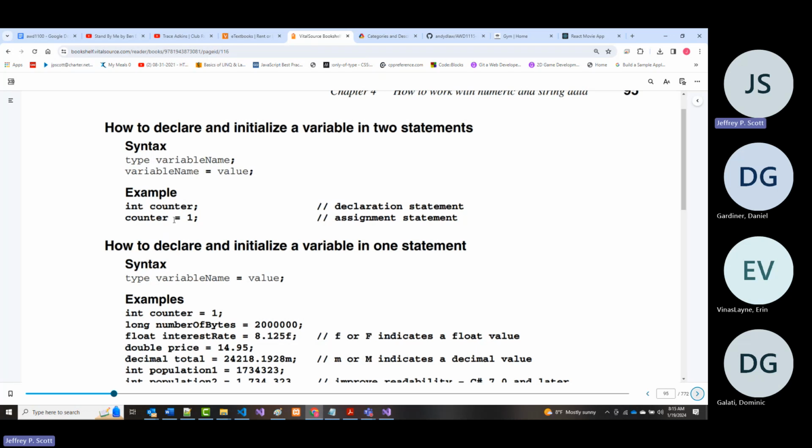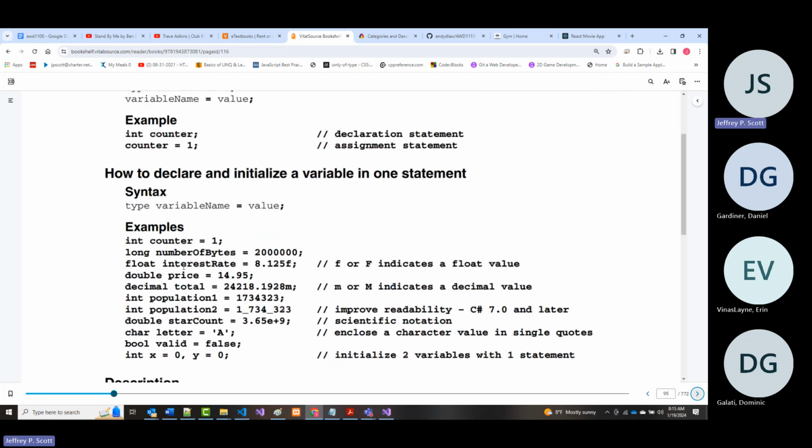There's initializing a variable, counter equal 1. Yeah, it's an assignment statement, but it's an initialization. Here we're doing both. All right. The way that C# works is when you do not initialize numeric variables, they're initialized to 0 for you. All right. I still initialize almost everything anyway.